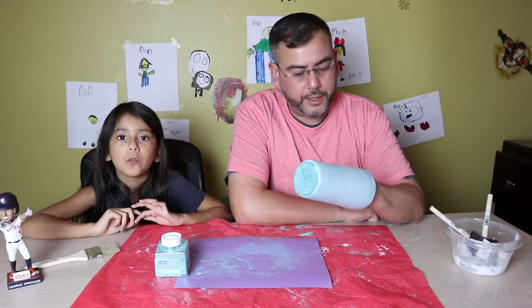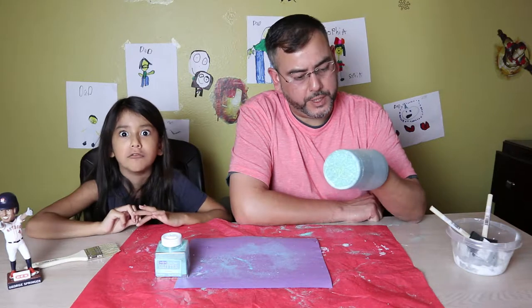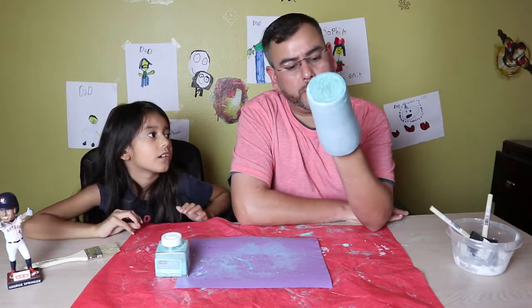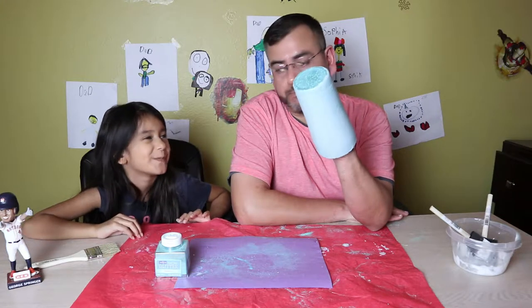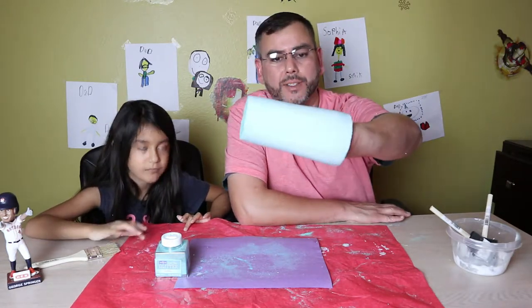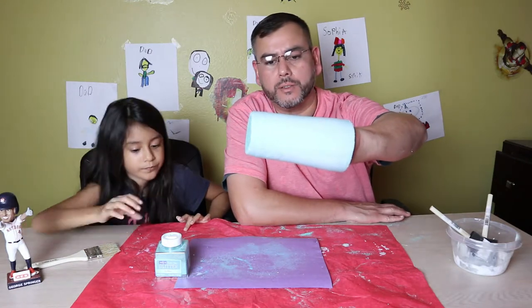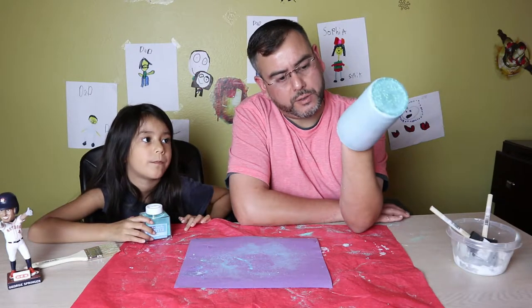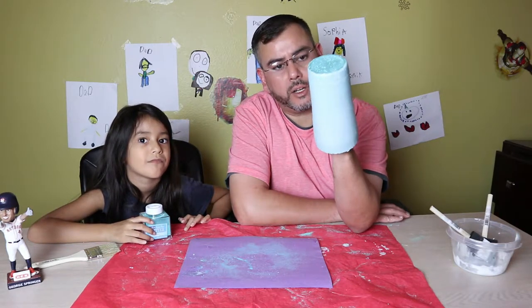Okay, we're back off camera. Sophia and I went ahead and put the last layer of Mod Podge, so that we can put the last layer of glitter on here. So basically, it's the same thing that we already did twice. So this is the third time. We didn't want to bore you watching us do the same thing for a third time. So we did it off camera.